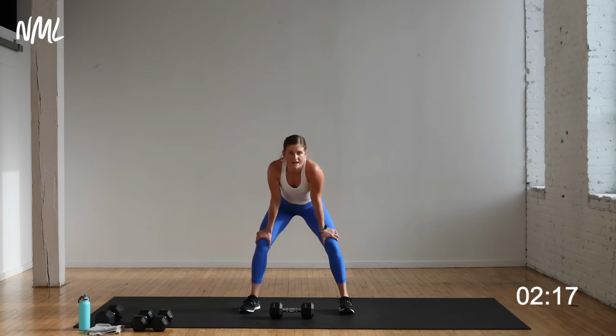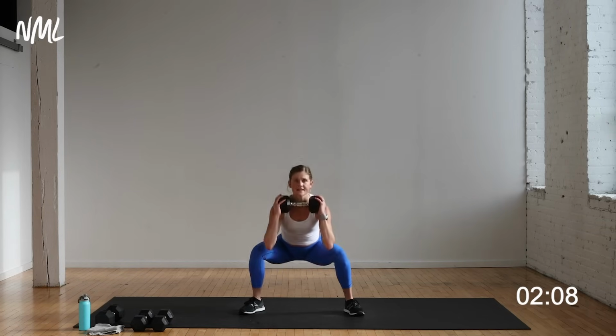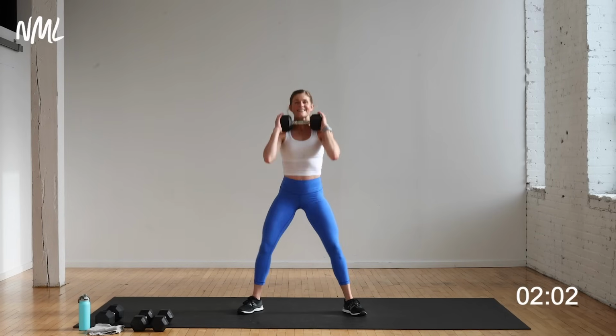All right, I'm going one heavy. I got my 20 pounder. We're finishing this. You ready? We are finishing. Sumo squats, heels in, toes out. Set it up. Three, two, let's go. Come on, 40 seconds of work right here. Yes, you can. You got this. Heels in, toes out. Pull those inner thighs together. Pull them in. Woo! Nice work.